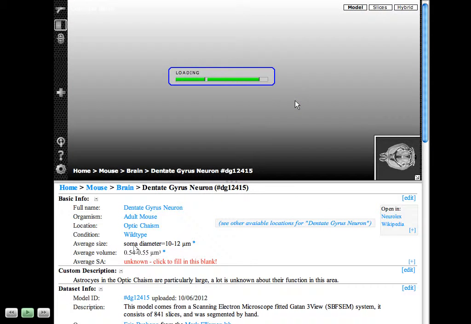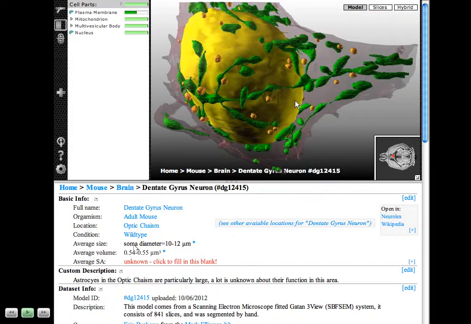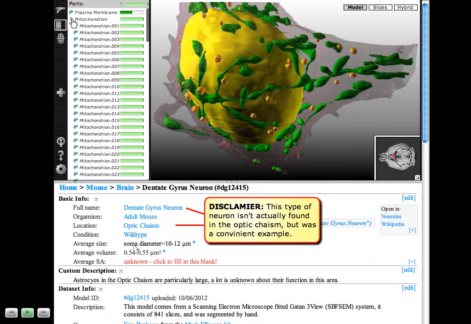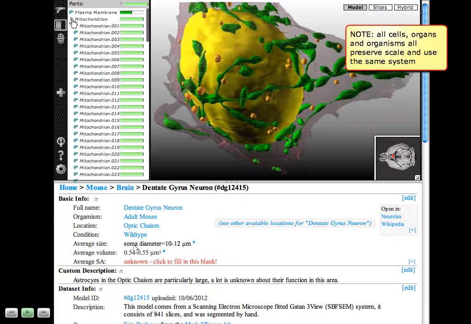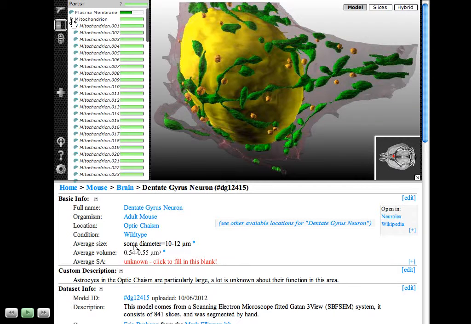Here we load a cell at its original rotation. We can see the compartments which have been segmented, and that our purple plasma membrane defaults to semi-transparent, so we can see inside. In this list, the little blue mesh icons represent a mesh, while the expand arrows mean a group of meshes. So here we can actually expand mitochondria and see that there's a bunch of mitochondria, each with a unique number. Something I want you to notice here is that the cell, organ and organism level views are all very similar. The only real difference is the scale is different.